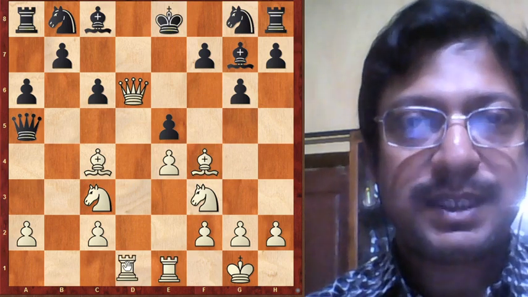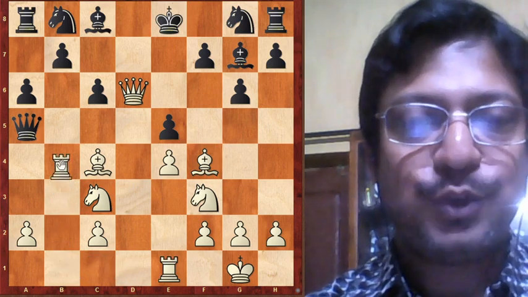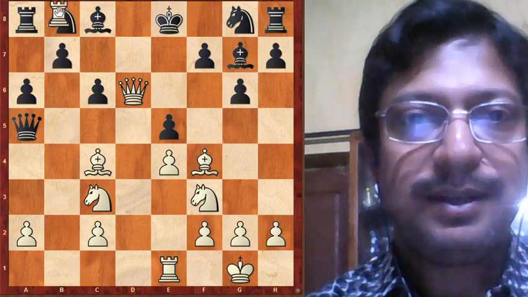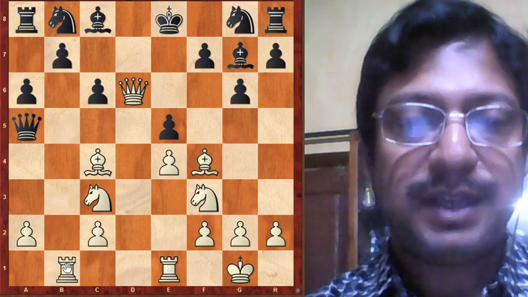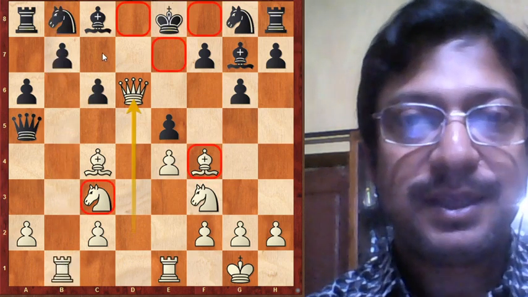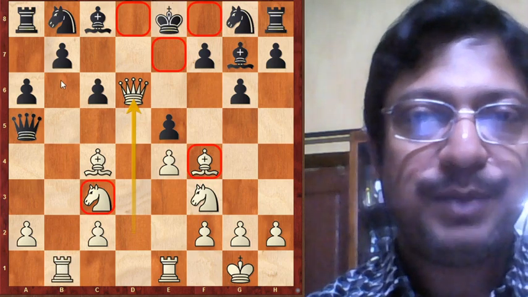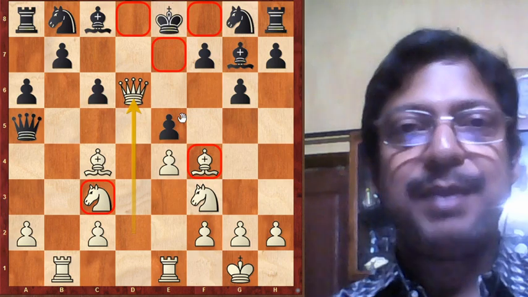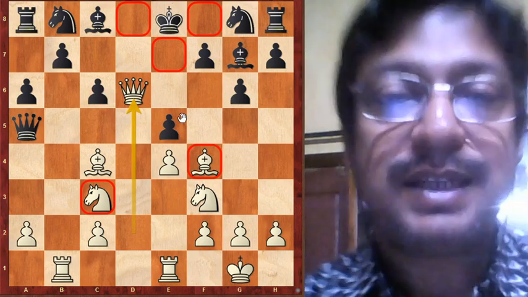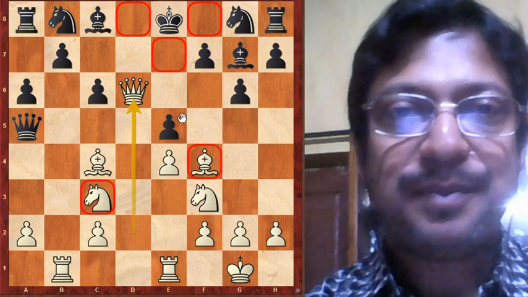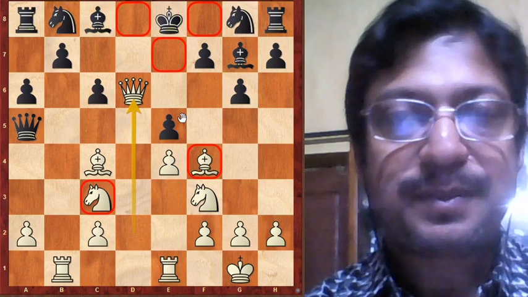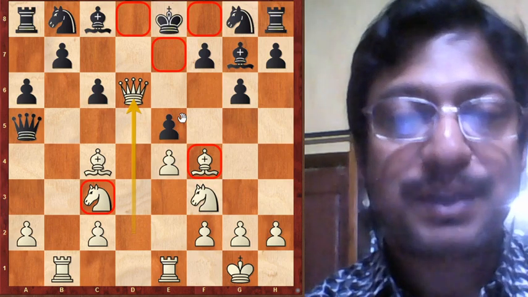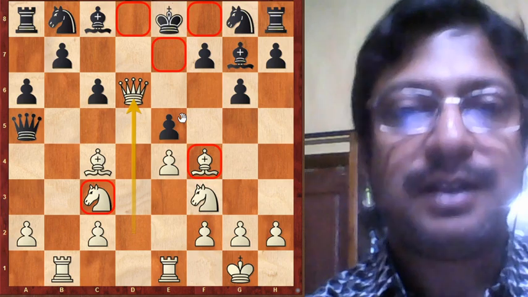So he visualized this position from here, that this rook would be useful on b line. Of course, there might have been other reasons as well, but one of the reasons is the king could not escape to b5 in the final position. So another brilliant game by Mikhail Tal. In this game, we learned a lot of new things, but almost a repetition of some of the old themes in new position.